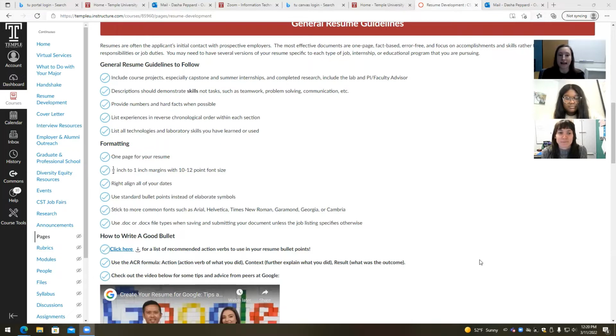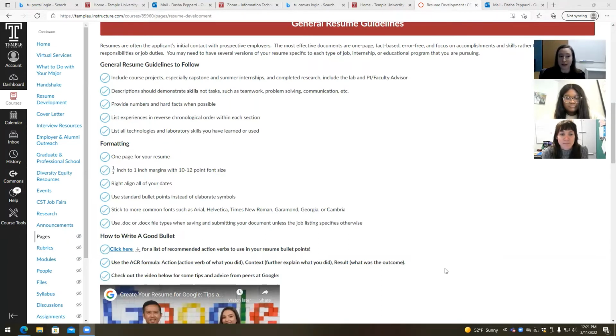So you want to highlight teamwork, problem solving, communication. You want to quantify as much as possible, so how many team members you worked with, how many data sets you looked at, any information like that that you can include. And you'll want to list your experiences in reverse chronological order within each section. That means you want your most recent experience at the top.